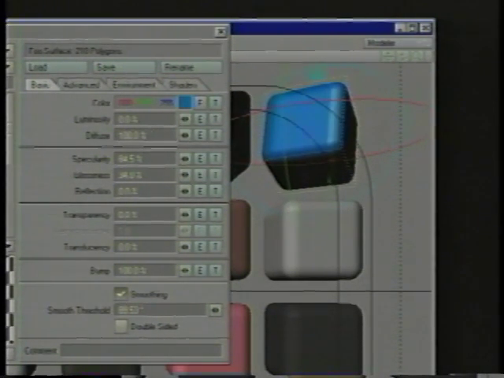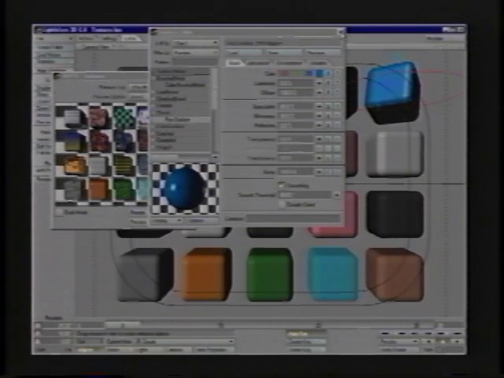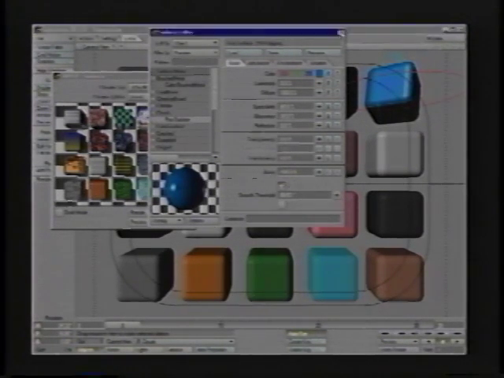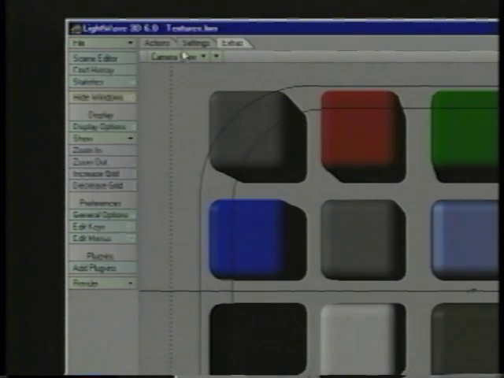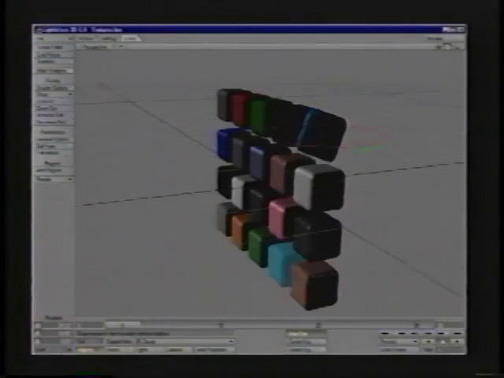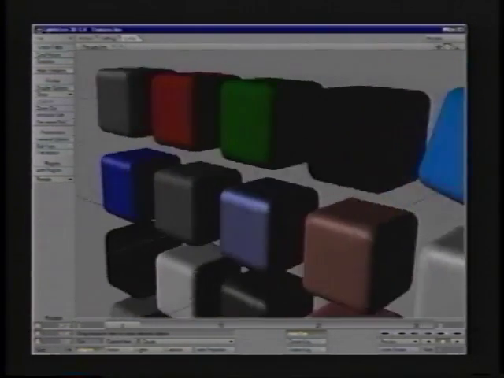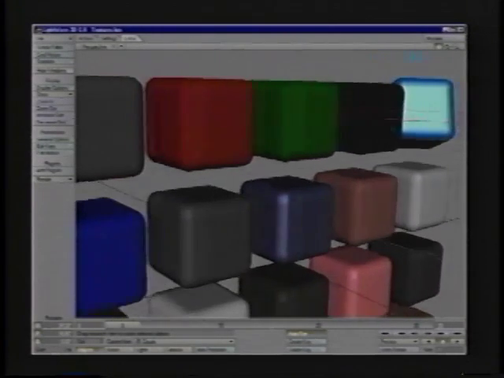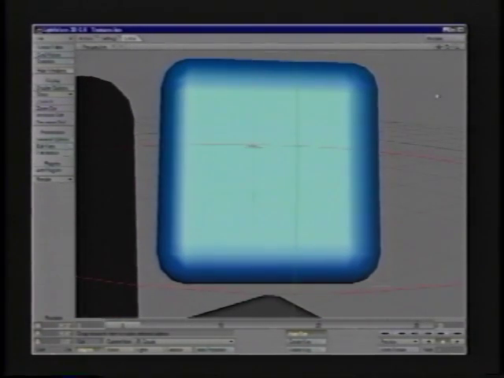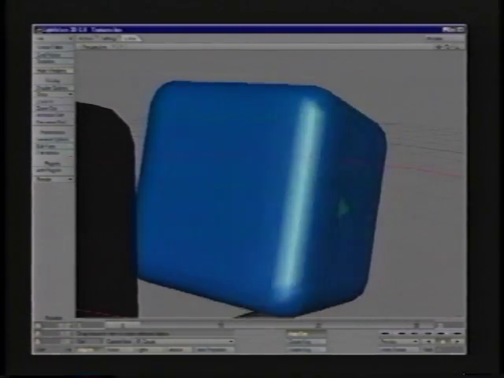Now there's another setting called the smoothing threshold. What I'm going to do is go to a different view here so we can zoom in pretty tightly on this one object so you can see this. So I'm going to change my view control to perspective. Now I can rotate the view using the view controls up here in the corner. Bring this around. I want to zoom in a little bit. Just bring it over to this side so we've got the lighting on it. Okay, so we're going to get right in there on that cube. Now when I rotate this around, you can see the nice smooth edge.